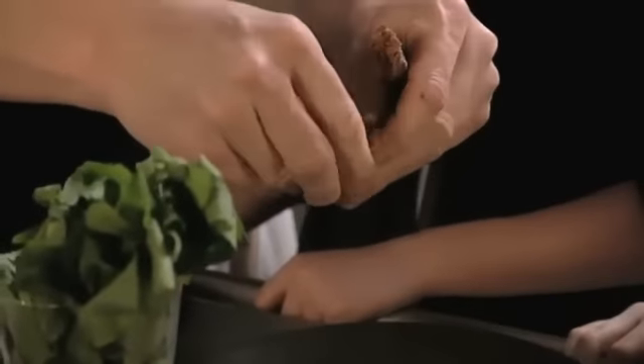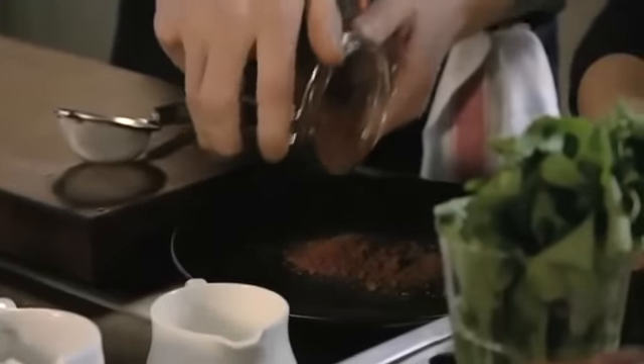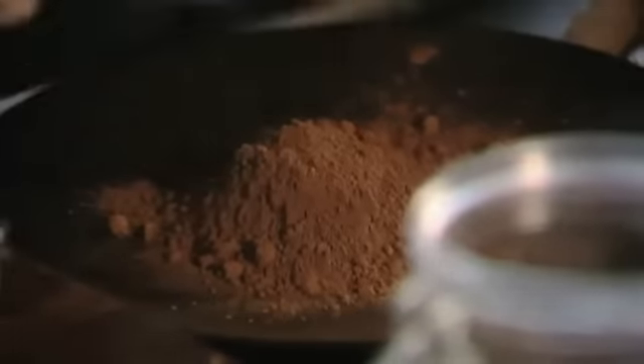As the truffle mixture sets, prepare the coating. One for the adults in cocoa powder, and one with flake — surprise, surprise. You just go like that and twist the flake onto the plate. You can coat the truffles in anything you like: finely chopped pistachios or almonds work really well with the mint, or plain brown sugar to give them a bit of crunch.